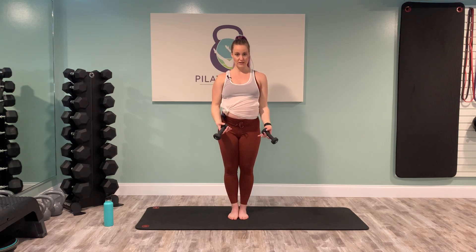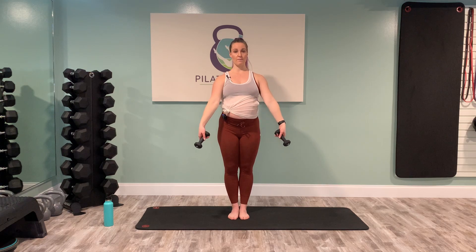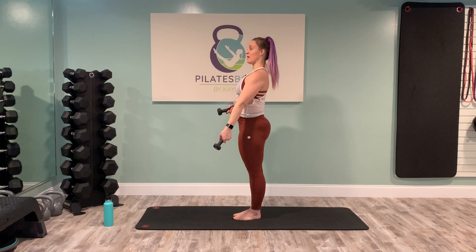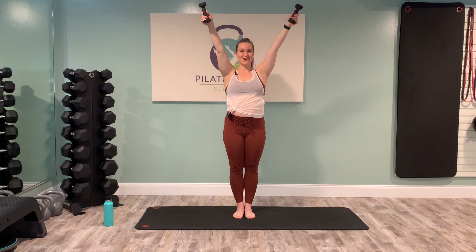Now we're going to move into what I like to call a sparkler. Grab one end of your weights and turn the other end down toward the ground as if there were sparks shooting out of the dumbbell. Your arms go into a low V, pulled slightly away from your body. As you do that, there's a tendency to feel the chest and shoulders pull forward — plug into your back muscles and squeeze your booty and lift your belly. Slight tuck of the tail. Chin and eyes up. Make small circles inward and upward until you meet in a high V position — any cheerleaders will know this position.